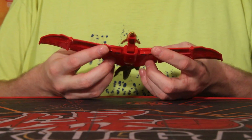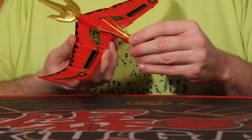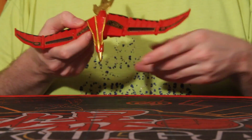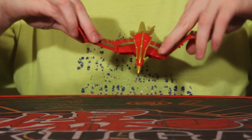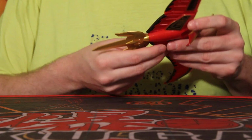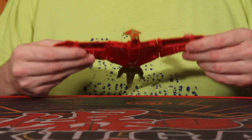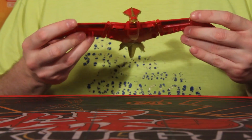And the Red Firebird. The Red Firebird, or Pink Firebird, depending on how you see it, it's another pretty straightforward one, although it does have a bit more posability than normal, although again, this is to facilitate the transformation gimmick. It can raise and lower its head, you can change the trim of its wings, it can kind of flap them, and it has the tailpiece. Now, unlike the tailpiece from the original, it doesn't have a bunch of thinned out molding here. It's all one very thick, robust piece, although it does not have the feet that you would get that are kind of important to attaching it to the Tiger Zord.